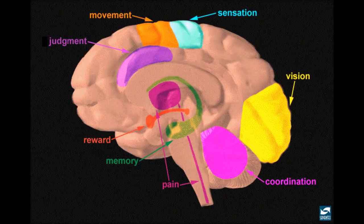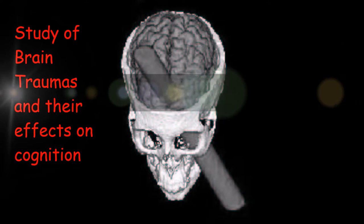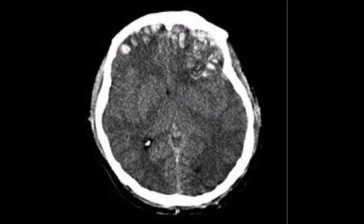As the cognitive processes of animals pale in comparison to humans, learning which parts of the brain are associated with which cognitive functions was not a definitive process. So, the mapping of brain cognition was left to chance by studying people with existing brain traumas to specified regions of the brain.